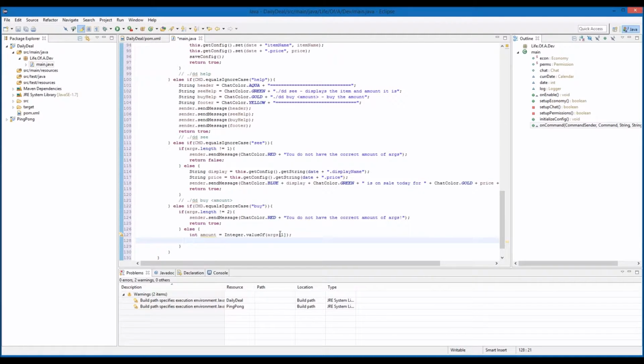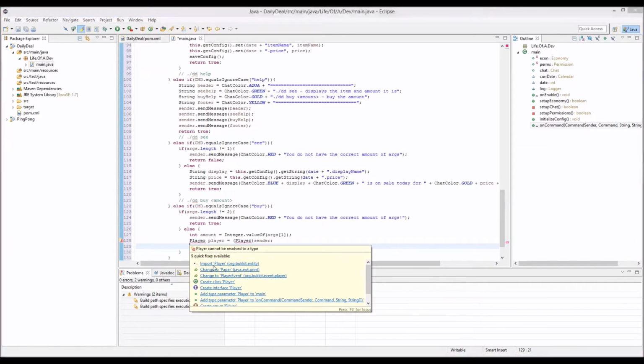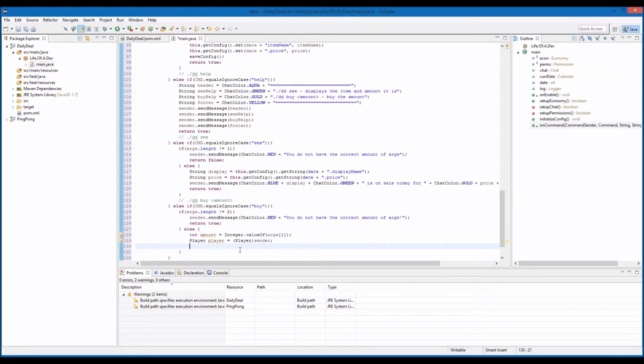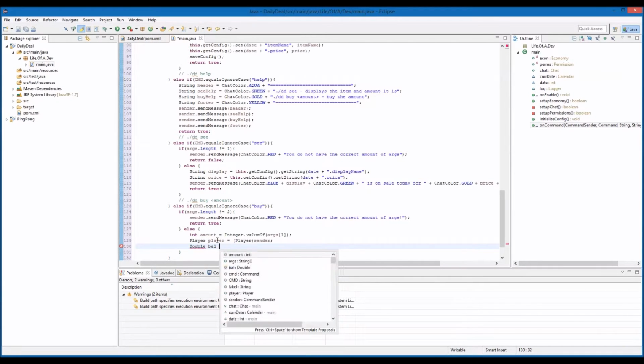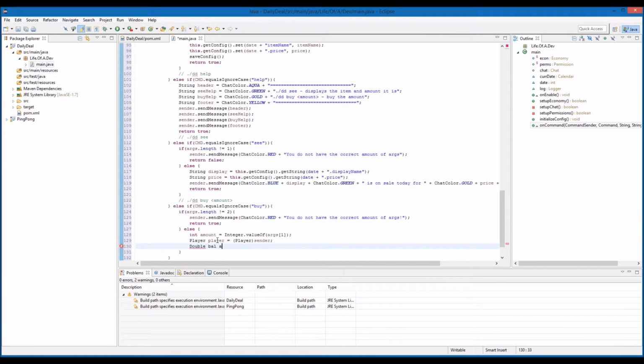And this will be really useful along the way with config files, because usually everything is stored as a string, so it's really nice to be able to just pull it out and transform it yourself, or cast it is the proper term, I should say. And then you're going to get the actual player by using the sender, and that's important because that is how you actually get the balance of the player.